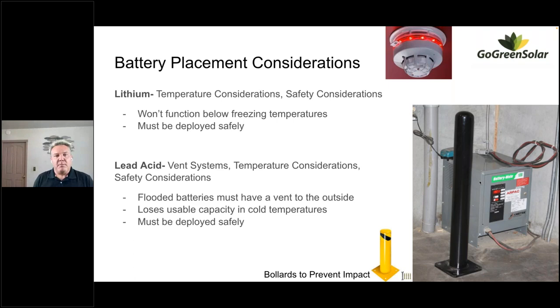You can't just put batteries in your garage and call it a day — what if someone knocks a metal rake into them and shorts the terminals, or trips and falls? Bollards — like those you'd see in a parking lot preventing cars from hitting light poles — are now starting to be required to protect batteries from impact. As more people put batteries in garages, codes are changing to address impact protection, keeping people away from terminals and conductors.